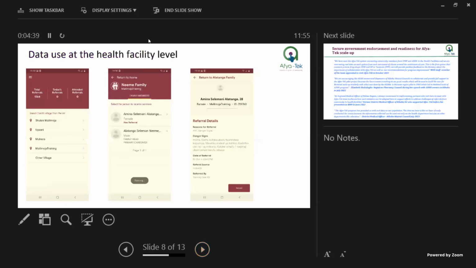And this is another dashboard that the health facilities use. Once the health facility receives the referral, of course they are in a position to see the reasons for this referral. They are able to understand the danger signs that were recognized either by the drug outlet or by the community health workers, and they're able to see who made this referral, whether it's the drug outlet or the community health workers. From there, that's where the AFETEC system ends, and it's up to the health facility to take this patient and continue with the treatment. But again, the community health worker and the drug outlet are able to get a notification that the client is alive, and also do some kind of follow-up in the community.